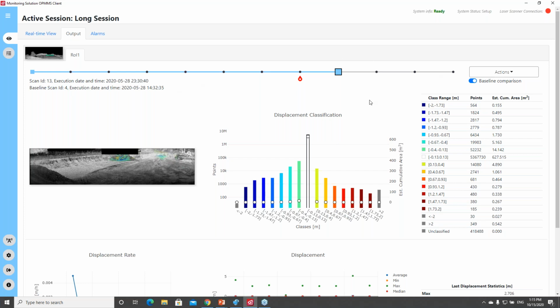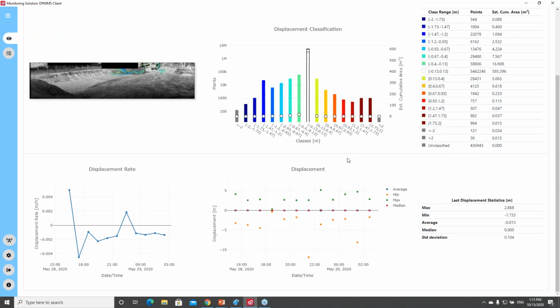Then below here, this is the timeline of the active monitoring sessions, which simply displays the time information when each monitoring session was acquired. From this timeline, I can set any point in the past to be the reference of the analysis compared with the latest scan on the site.